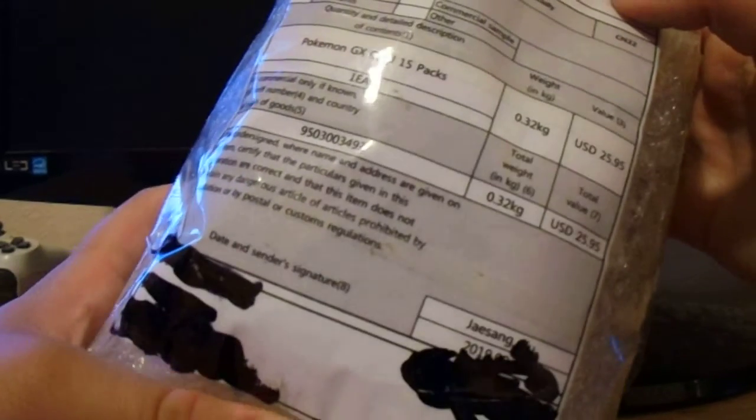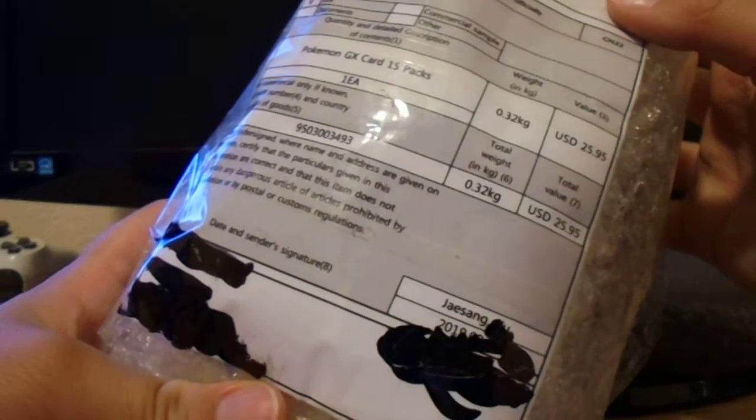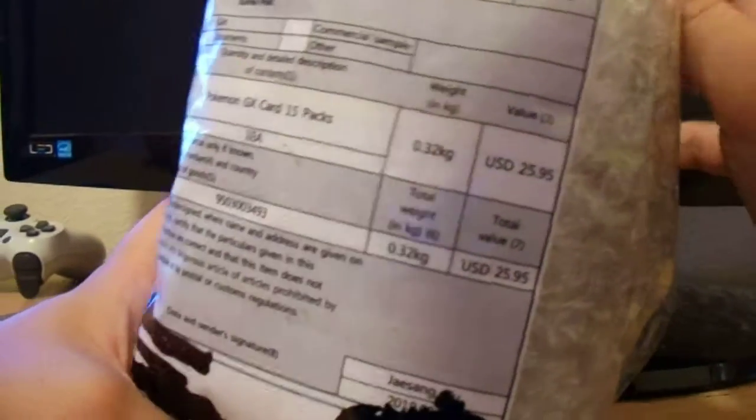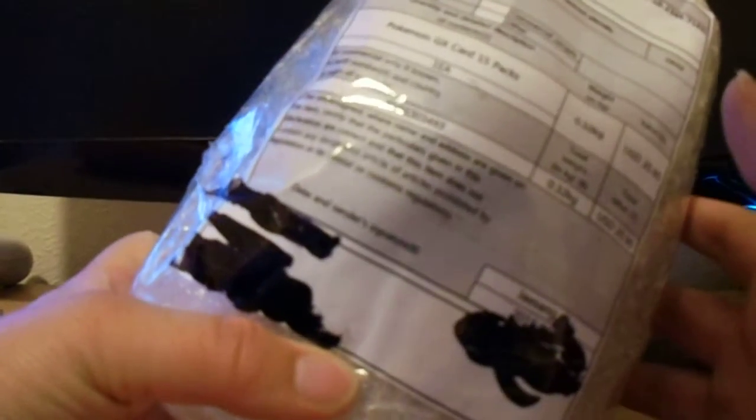Today I'm unboxing a GX Ultra Shiny booster box from Korea. I got this from eBay. It was about $25. Don't know how much that is in English. Bit too late to have a look and see it, but let's do this. I crossed out that just because it said address and all email and that stuff, so let's get into this.